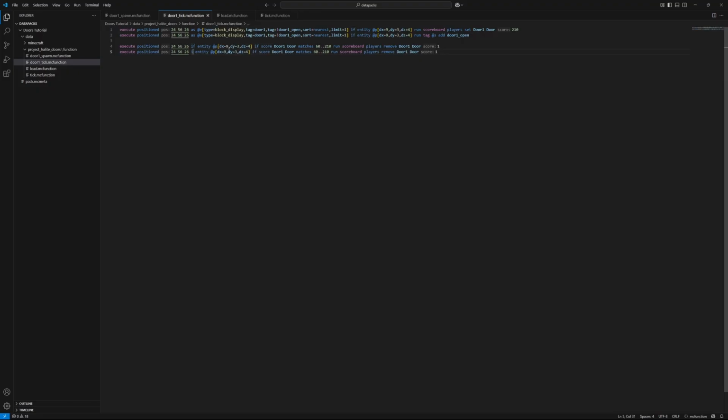For that, instead of if, we'll do an unless. So with unless, the entity is now within that red box. And then for our range, we'll do 1 to 60. Actually, let's do 1 to 59 because we want to pause it if it's at 60 or here. Or you know what, let's just do 61 to 60 here. Okay. So essentially, if we're in that red box, it will count down the 210 score all the way up to 61, but then it'll stay at 61, keeping the door open.